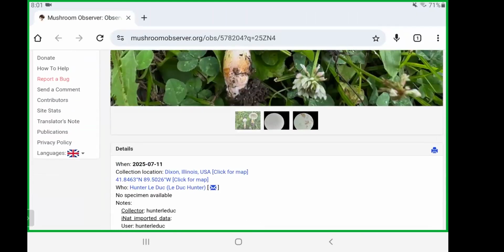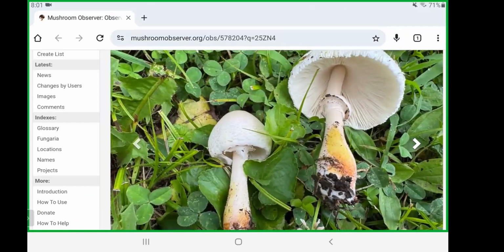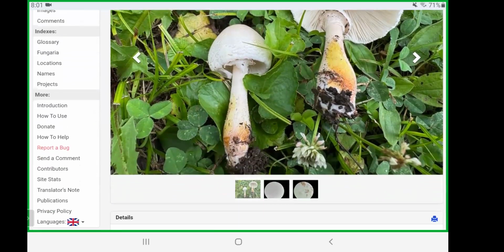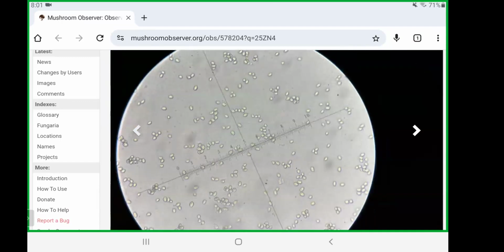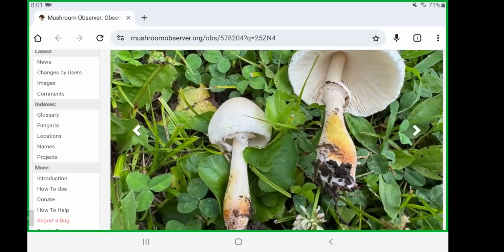But this was really white when I found it. So at any rate, I guess they can look that way. And usually when I find them, there's the reddening already in the cap. But the staining was pretty neat, I thought. Well, I generally see more red staining than the yellow, but this is a common feature of this mushroom as well. Yeah, and it's the really onion shaped stalk, one of the common names for this is the onion stalked Lepiota. It used to be Lepiota. That separates it from some of the Chlorophyllum that will stain saffron or orangey when you cut through the base.